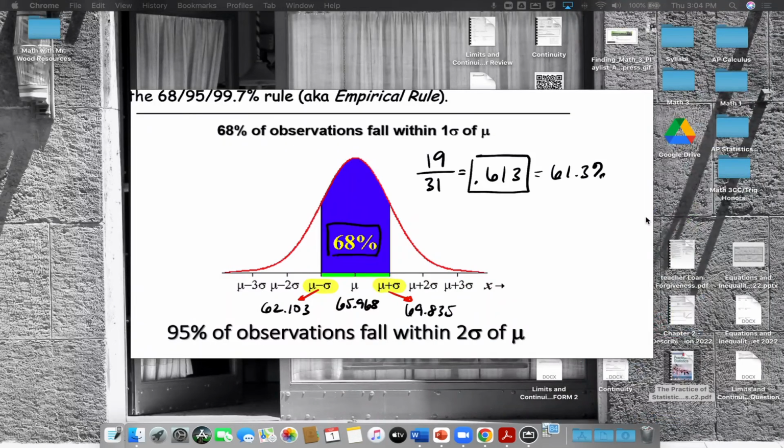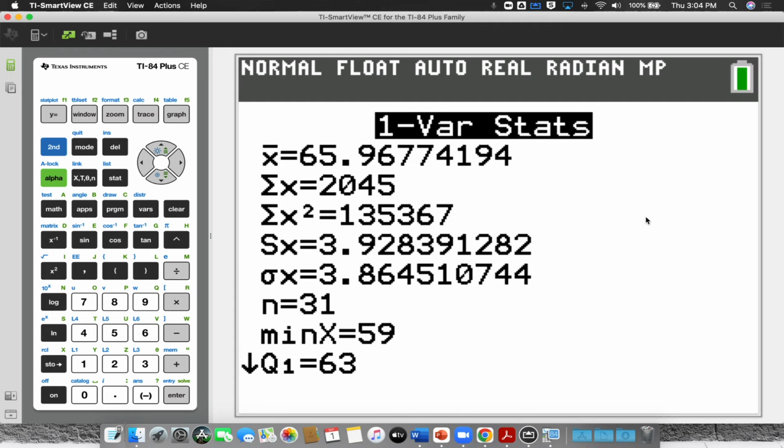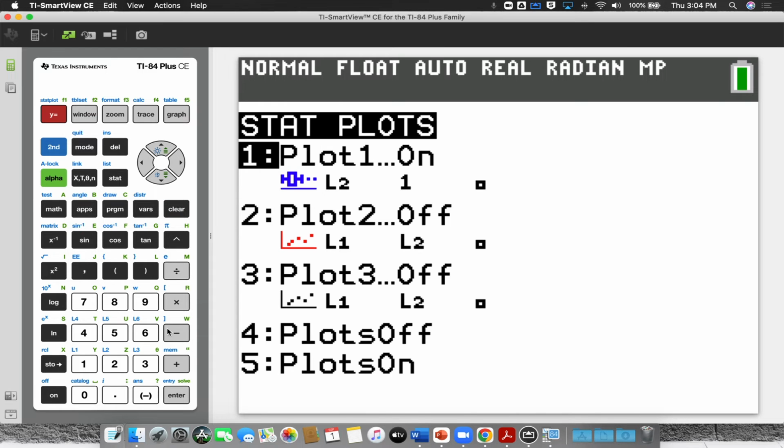You don't have to draw it, just look at the picture. Would you consider that normal? Would normal with a capital N, not normal like average or standard or basic, normal with a capital N. Would you consider that normal? You have pictures of what normal looks like. Would you consider it normal or would you consider it skewed? What would you consider? That's what I want you to do right now.